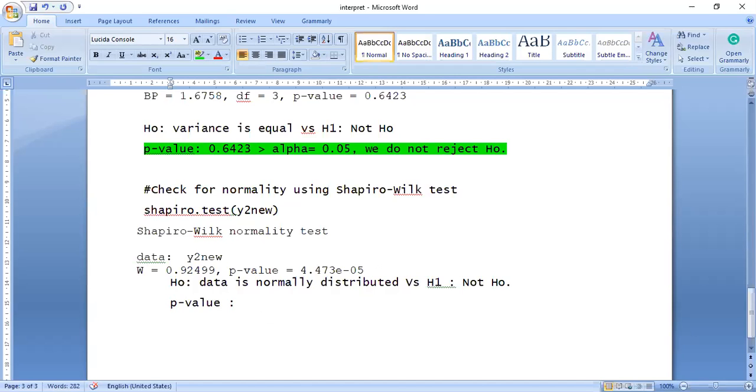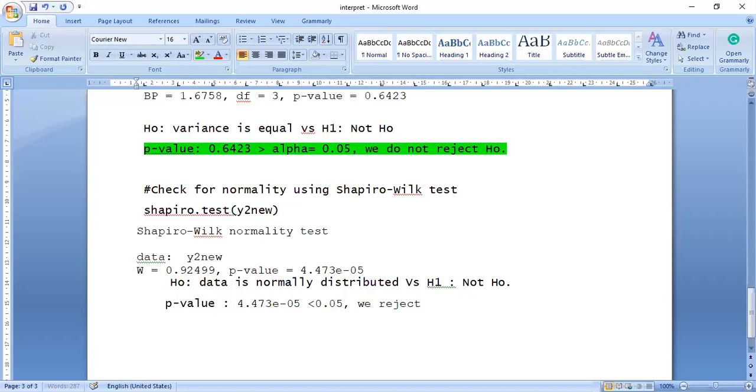P value is coming 4 point something, and I know that this value is lesser than 0.05. That means we reject H naught.